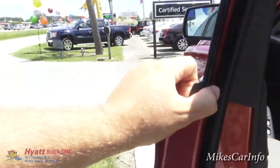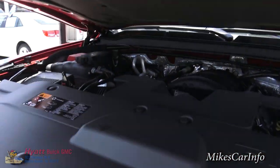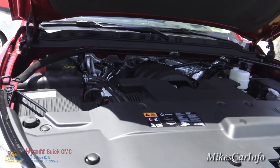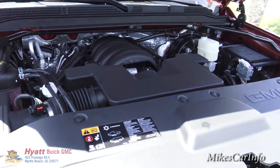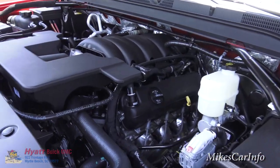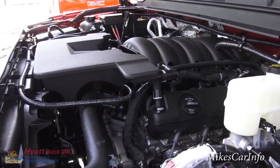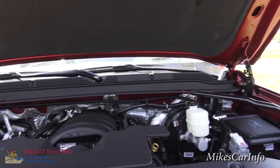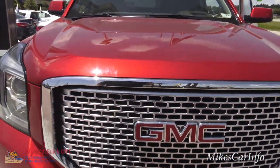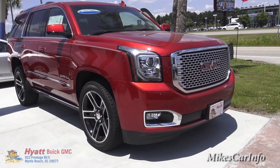Are you ready to look at that engine? It's a 6.2 liter Ecotec 3 V8. You notice all of a sudden it got loud with all this noise outside — it was nice and quiet in there. Let's lift the hood — you lift it a few inches and it goes up the rest of the way. There's pretty much a lot of plastic you can see, but you do get to see some engine on this side. GMC makes very reliable vehicles so you don't have to worry about popping the hood very much. Stunning vehicle, lots of features — and there are probably some I forgot, so let me know in the comments.